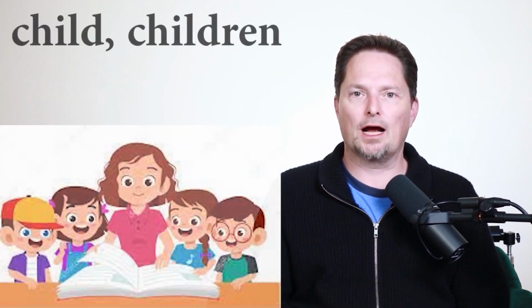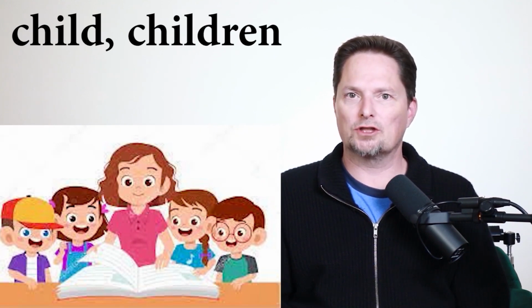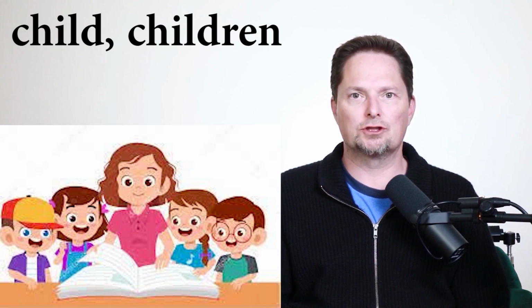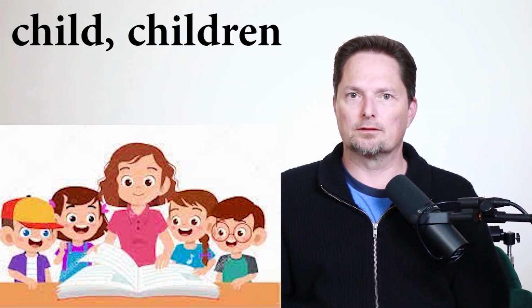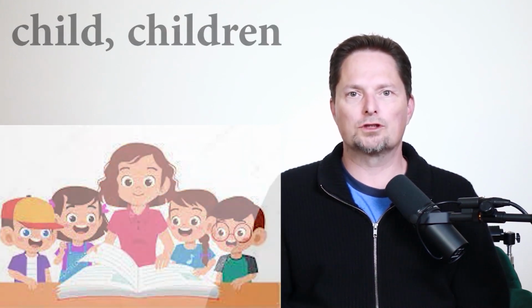And this word, child. Use the long I like high and like, child. But if I have more than one, I don't say childs, I say children. Use the short I sound like this is, children. And the DR makes the J sound like jump and juice, plus the R, jr, children. There are 4 children. Let's practice. How many children are there? That's right, there are 4 children.